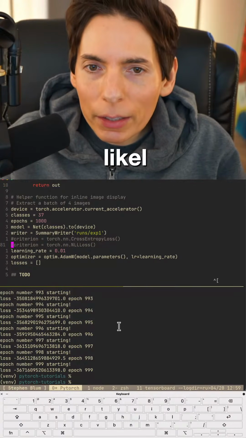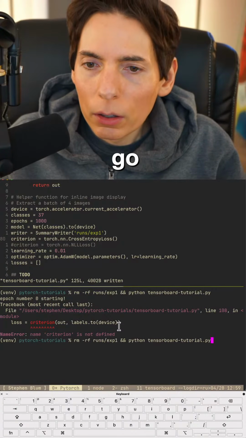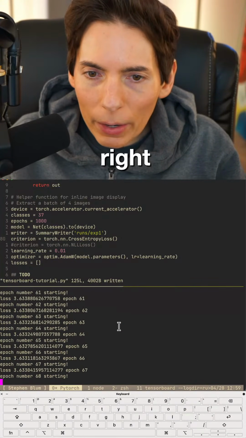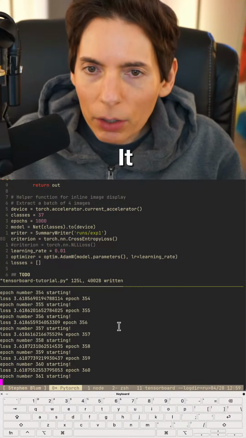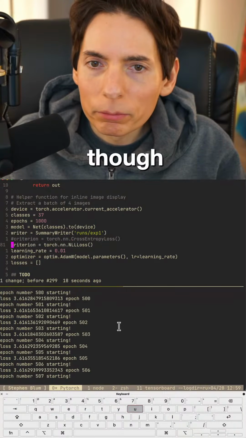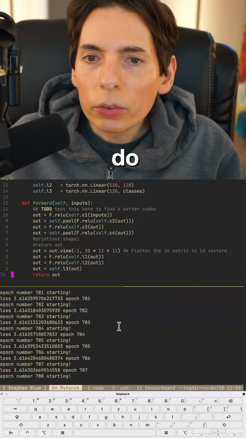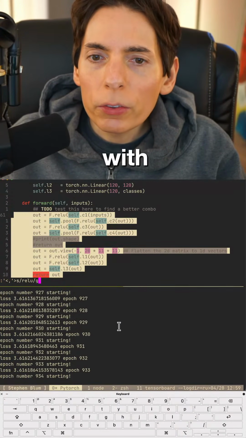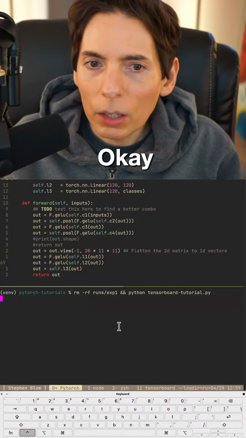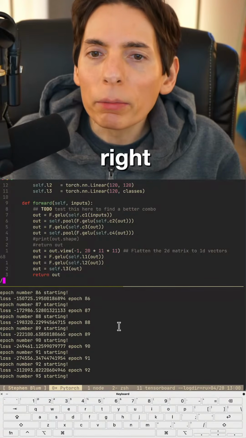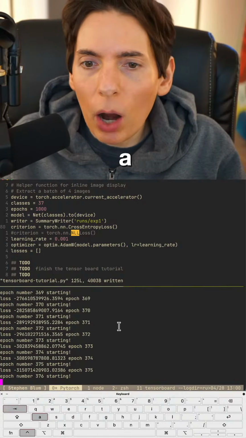So negative log likelihood loss is not good. However, with ReLU, do we need a larger learning rate? There we go. A little bit of errors there. All right. Yeah, ReLU likes a bigger learning rate. It does. I think I'm going to go back to GeLU though. Let's go back to GeLU. All right, so we'll do this. ReLU with GeLU. There we go. Okay. Yeah, all right. We need to not have the NLL loss one because obviously it's a problem.